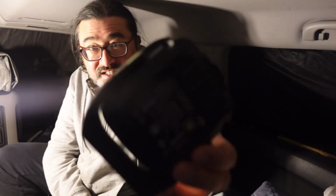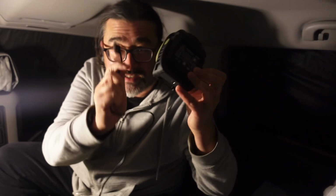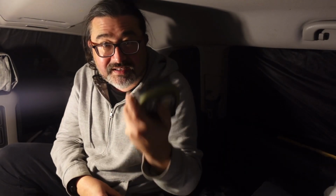So it's clearly not going to get massively hot, but I reckon for car camping, putting this inside my sleeping bag is going to make it nice and toasty inside. And because it's such low watts, I'm actually planning to use this for that as well, because I think this will power it for an entire night quite easily.